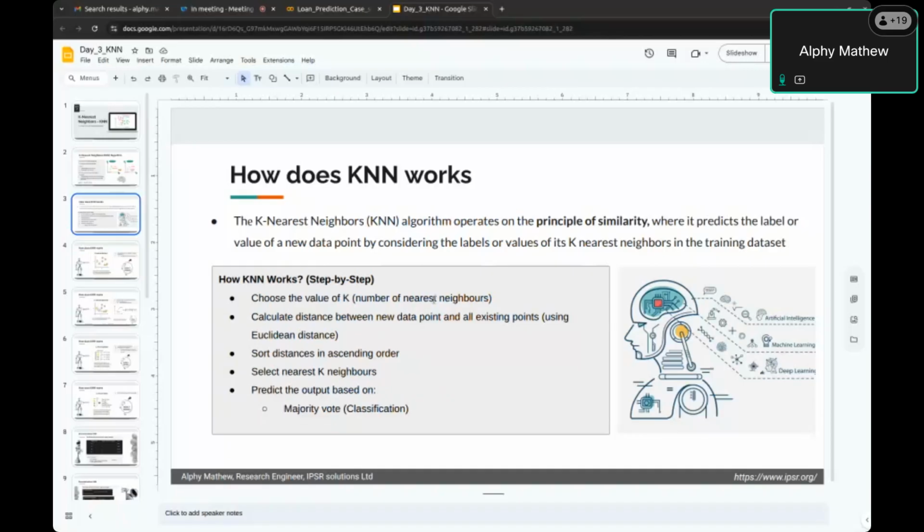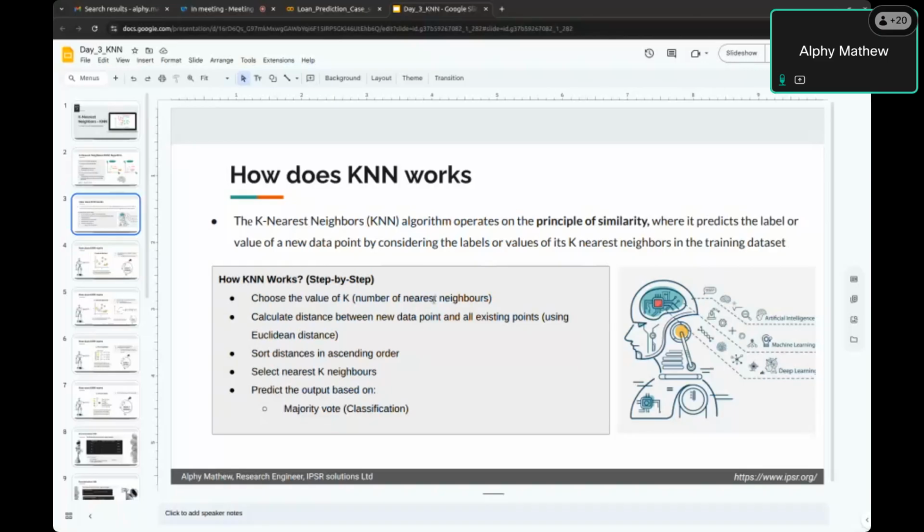For example, suppose I have set K equal to 3. It means that we look at the 3 closest data points for the new data, and according to those 3 closest data points, we decide the label or the class of the new point.